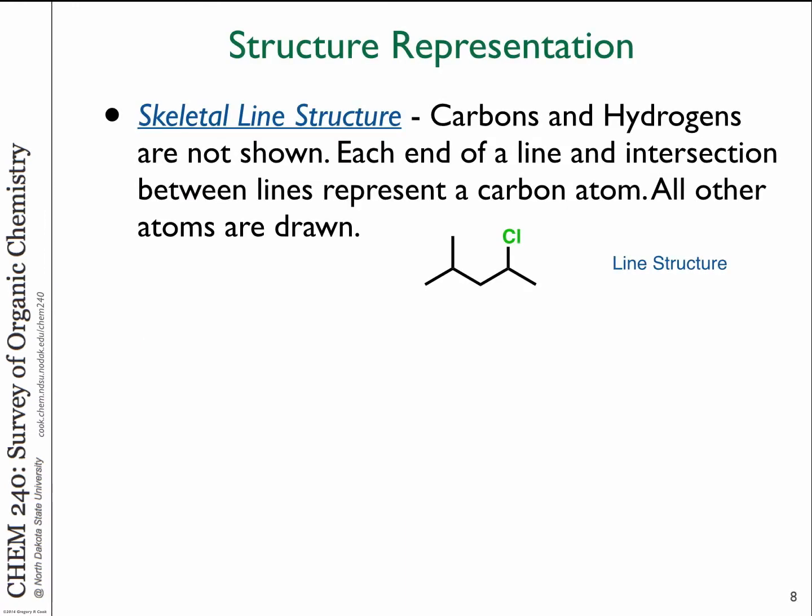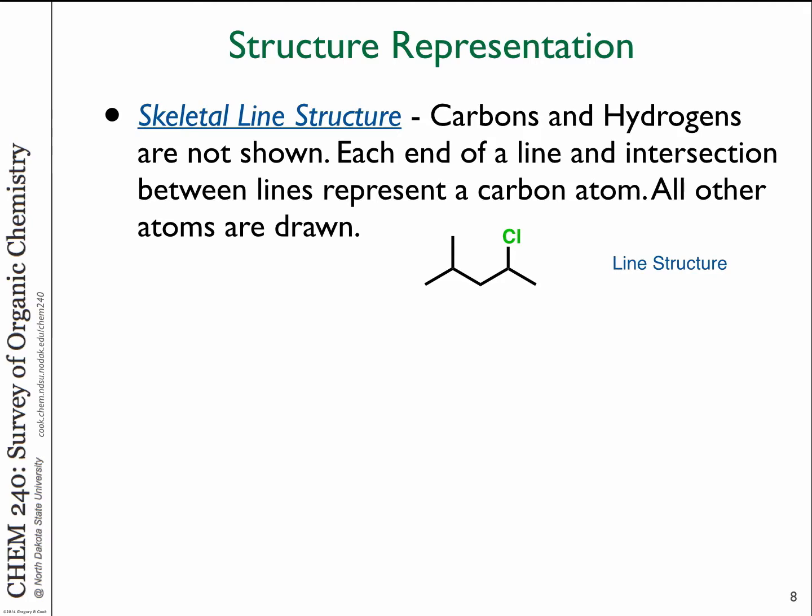And I talked a little bit about how we represent structures. Does anybody have any questions about skeletal line structures? We'll use them a lot in this class, and I want to make sure that what we're representing is understandable to you. So any questions on skeletal structures? The atom is always carbon unless otherwise noted, right? That's right. The element, atom is always carbon unless otherwise noted.